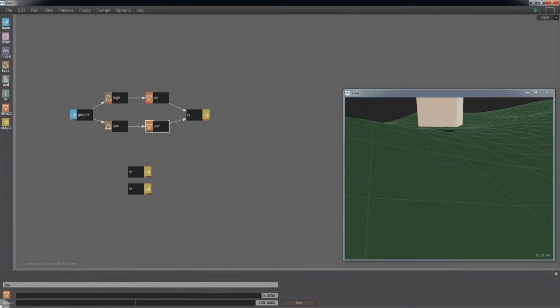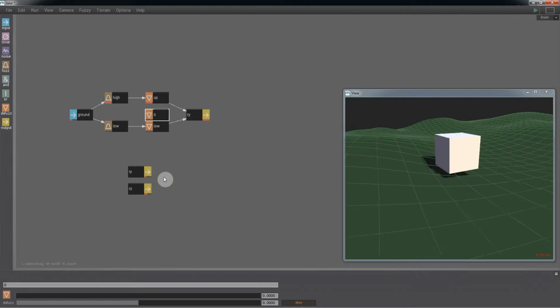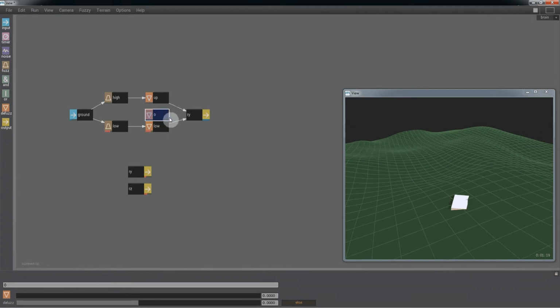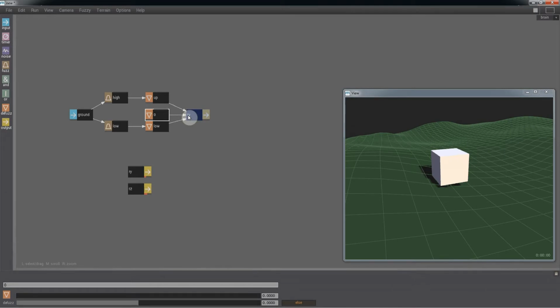Okay, let's see what happens. Oops. Well, we've got the agent going either up or down. But what happens if the ground is level? We need another defuzz node. And we'll call this 0. As we have nothing driving this value, we'll set this to else. So now 0 would be true to a degree when up and down are not. Let's see what happens. Oh, they plug in. Now the agent follows the terrain.